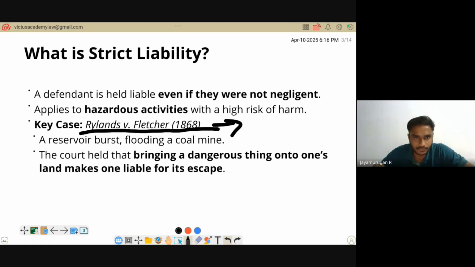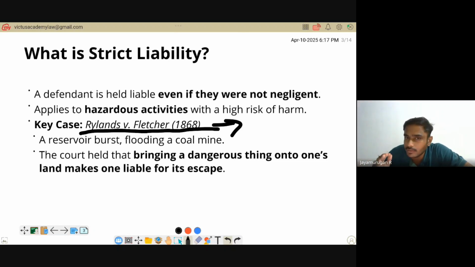There is a reason for it. The reason is that the law wants to promote those people engaging in certain kinds of hazardous activities to take extra safeguards to protect the public and the environment, which might get harmed or damaged by the activities that they are carrying out. Which means that these kinds of doctrines, strict, absolute, or vicarious liability, cannot be applicable in all the cases.